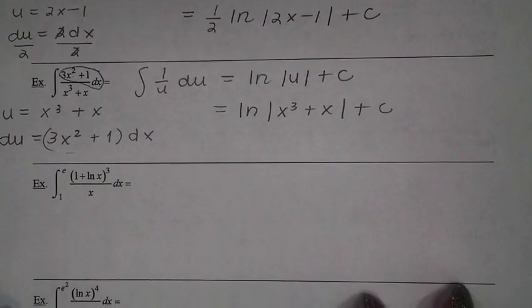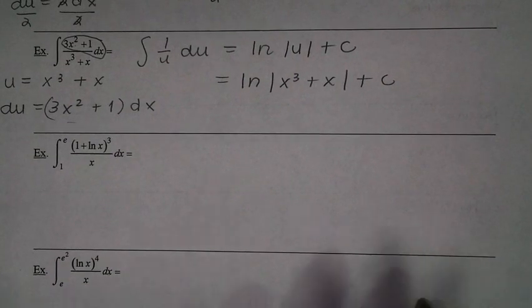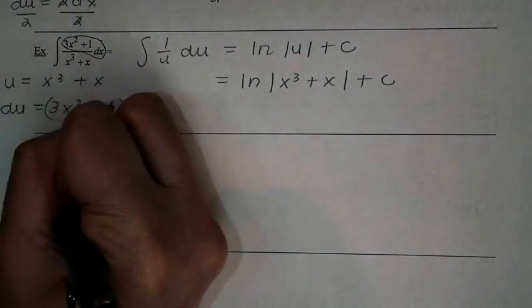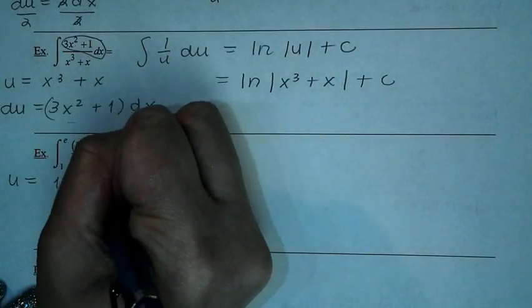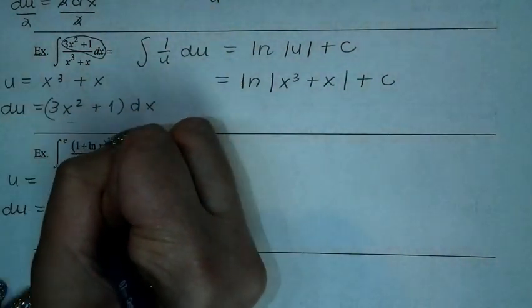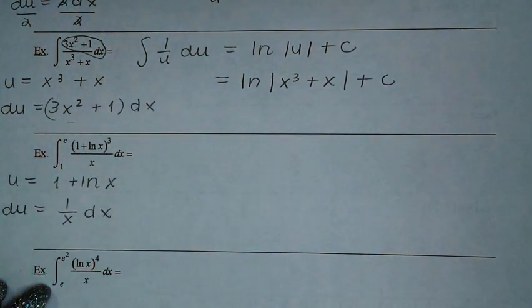Okay, so let's look at another one over here. So again, you are like, okay, so I need to use u sub. Yes, you are right. So what's going to be your u? Your u is going to be 1 plus natural log of x. So what's the derivative of that? That's going to be, well, this is a 0, but the natural log of x is going to be 1 over x dx. Do you agree with that?